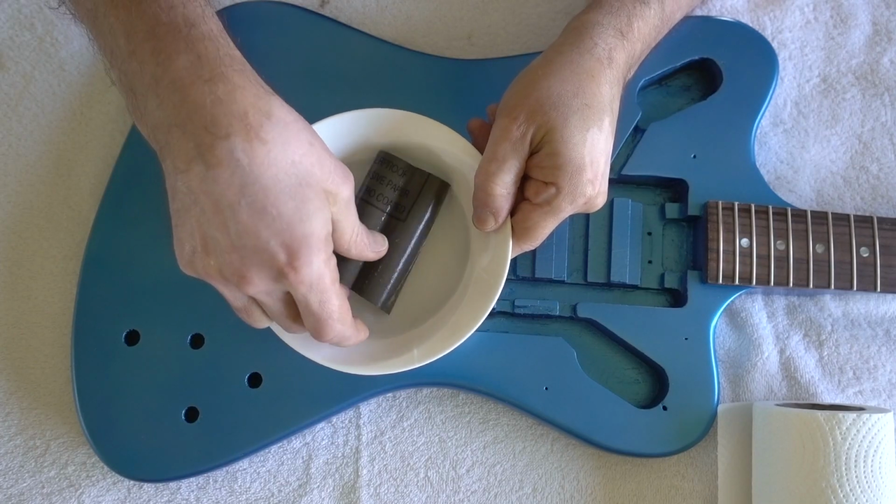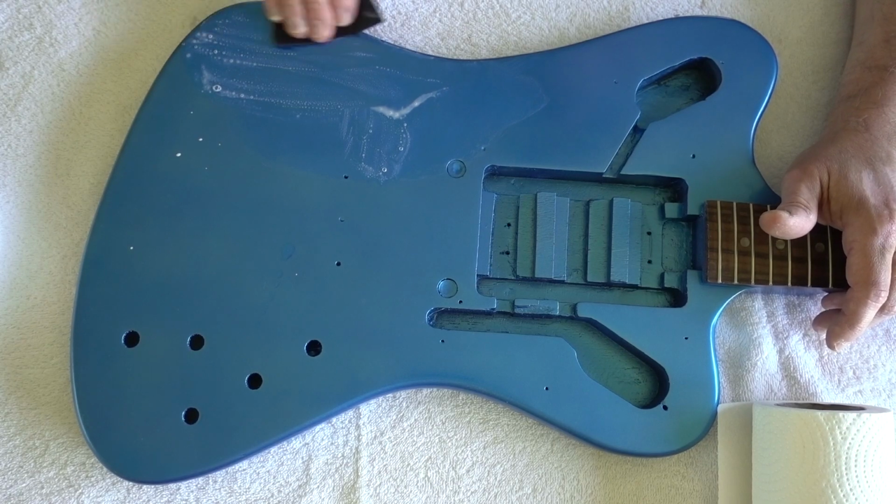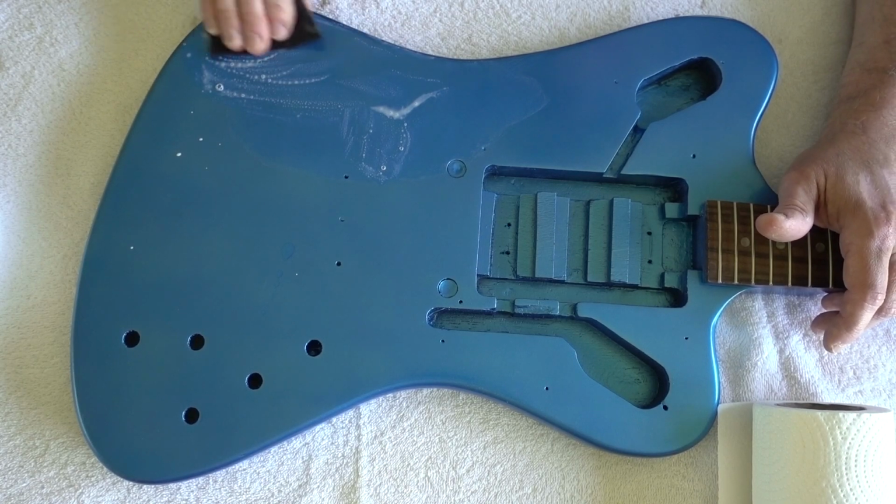After respraying the guitar in Pelham Blue, I set the guitar aside for about 6 weeks to let the lacquer really harden off. After that, I just went through the usual finishing procedure, which is various grades of wet and dry paper, going from 400 grit all the way up to 1500 grit. The paper's soaked in water with a little dash of washing up liquid, which helps it slide on the surface, makes sanding easier. And you can actually see it foaming up as I'm doing the sanding.